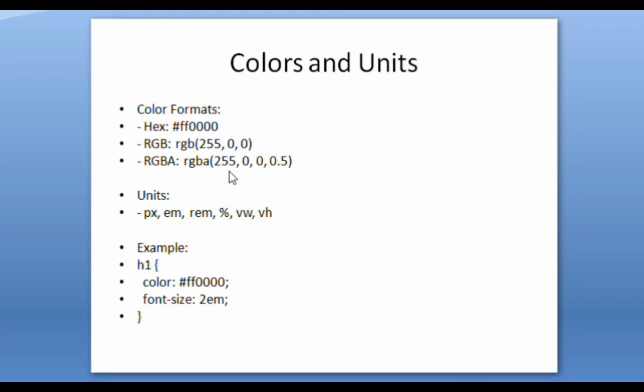So our next color format is RGBA, meaning red, green, blue and alpha. RGBA is just like RGB, but it adds an extra value called the alpha channel for transparency. The alpha value ranges from 0, meaning completely transparent, to 1, meaning fully opaque. RGBA has the same values as RGB, ranging from 0 to 255, and opacity from 0 to 1.